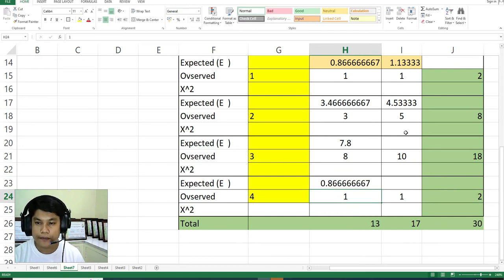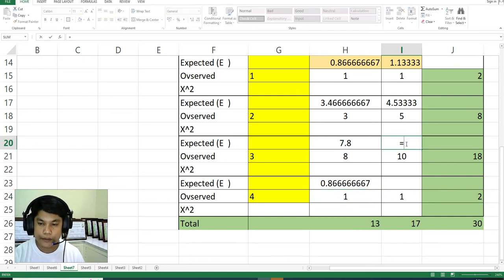And in here, that is equal to the sum, which is 17, times the sum of the row, which is 18, divided by 30. In here, the last one equals the sum, which is 17. Let's put that in the parentheses, times the sum, which is 2, divided by 30.